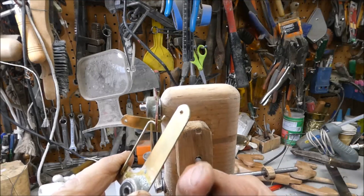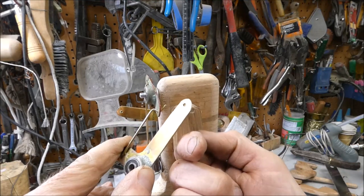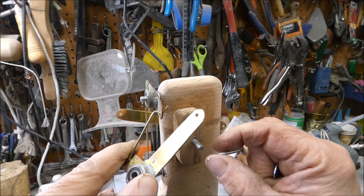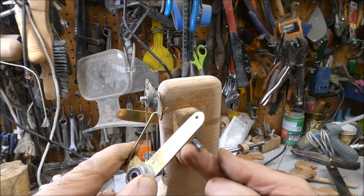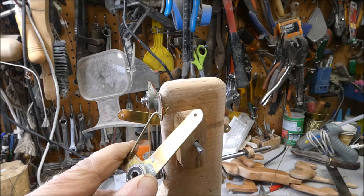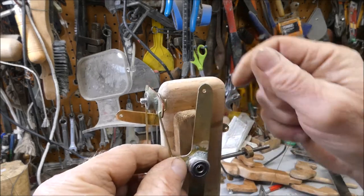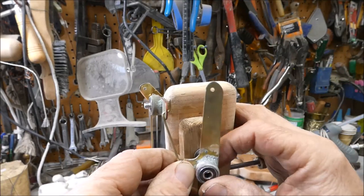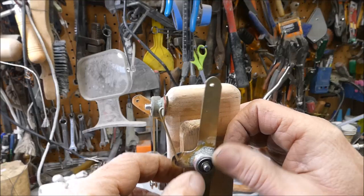I had it crimped on the end here, so this bearing wouldn't come off. And so what I had to do was take a file and file off all the deformed metal, and then the bearing would come off. So that's what you've got to do.